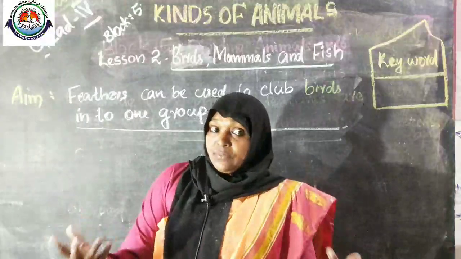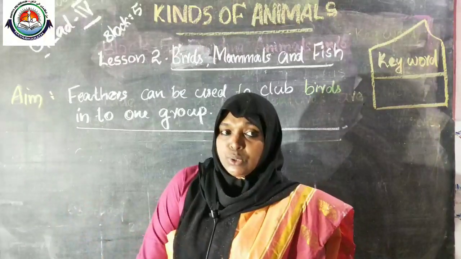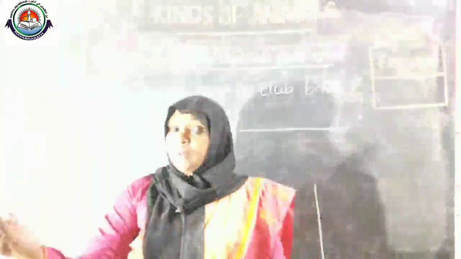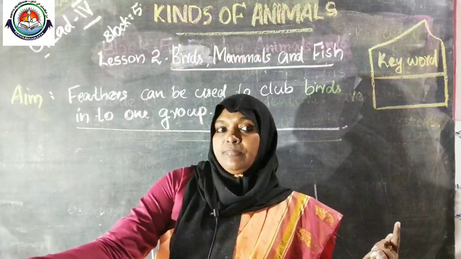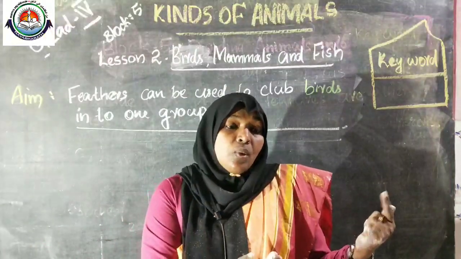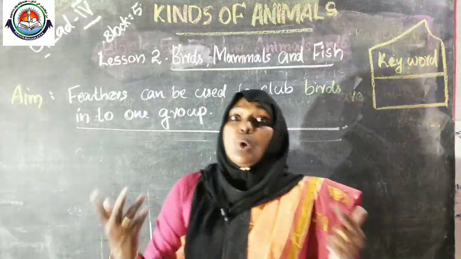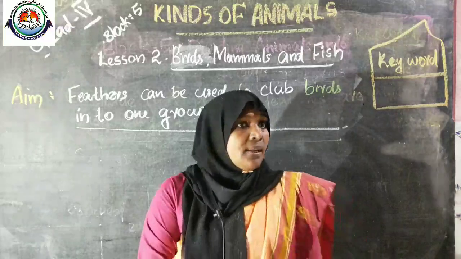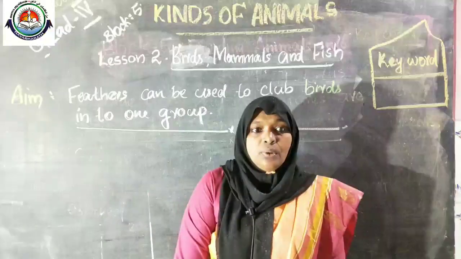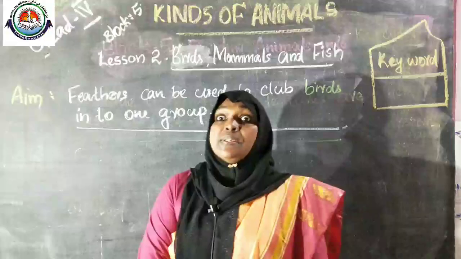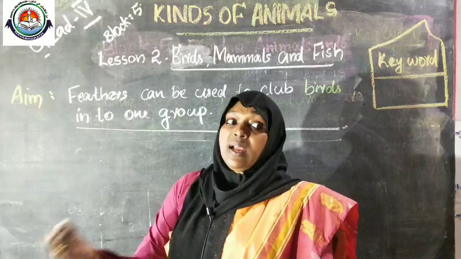What are some physical features that can be used to sort animals into groups? The number of legs, number of eyes, kinds of covering on the body. If it has a nose or an ear can also be used to sort animals into different groups. Okay? Clear? Now, we will use physical features to differentiate between animals.